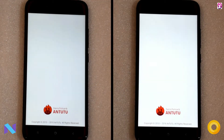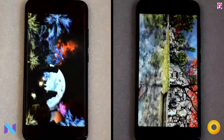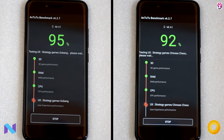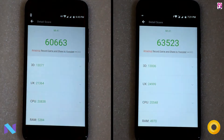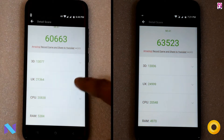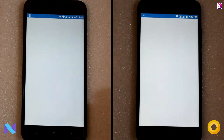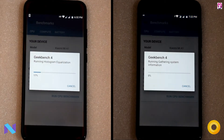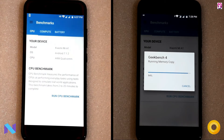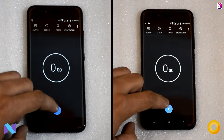Let's start with the benchmark comparison first and see if performance gets better. Oreo scores approximately 3000 extra points in Antutu benchmarks and its performance improvement is clearly visible here. However, Geekbench scores are almost similar for both, so it will be interesting to see which software performs better in regular tasks.